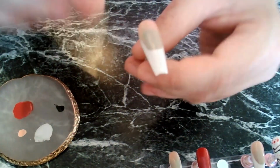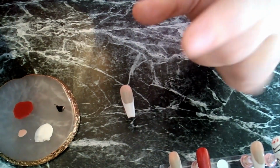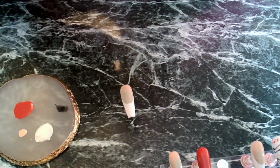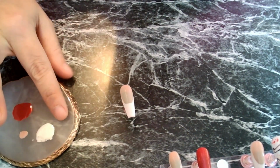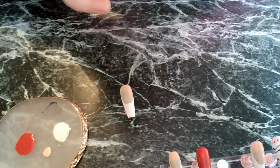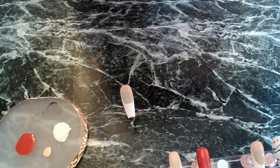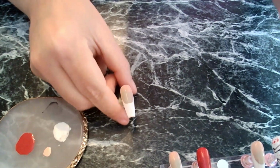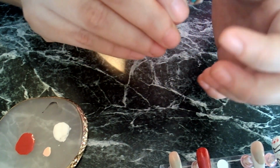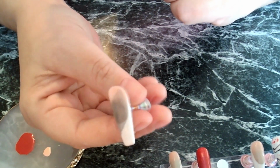Now for this middle finger, this is going to be the messy bit. Obviously, if you're going to do this and purposely put gel on your skin, don't cure it on your skin, clean it off beforehand. But we're just going to put this black gel we had left over here, push it into our thumb like so, clean that off of our other finger, and we are going to put our thumbprint on here like so, and you have a thumbprint, which is actually my thumbprint.